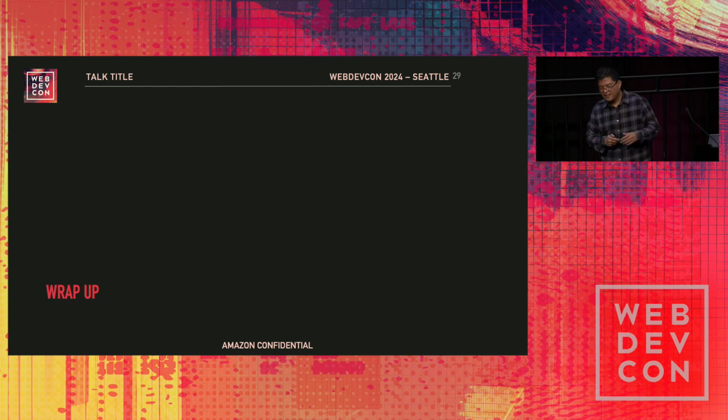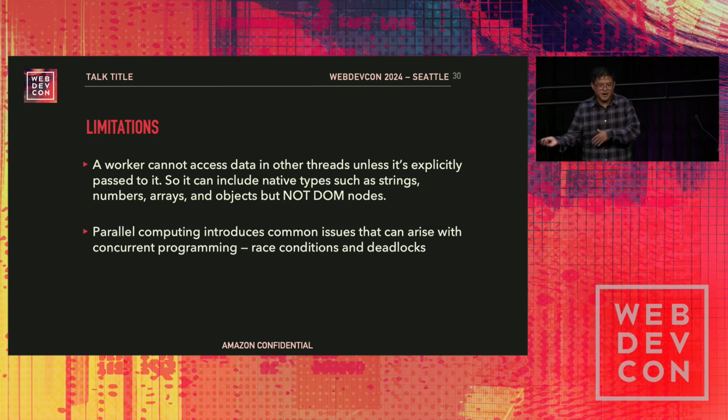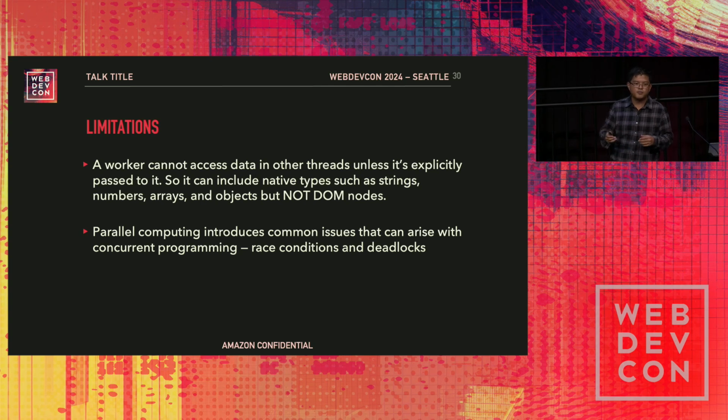And as a wrap-up, there are some limitations with web workers. Like I mentioned at the beginning, it is not a good idea to handle DOM operations in the web worker. Also, parallel programming may not be the best solution for every case. If you start working with different threads, we may start running into race conditions and deadlocks. So let's be conscious about when parallel programming is a good option for our application.